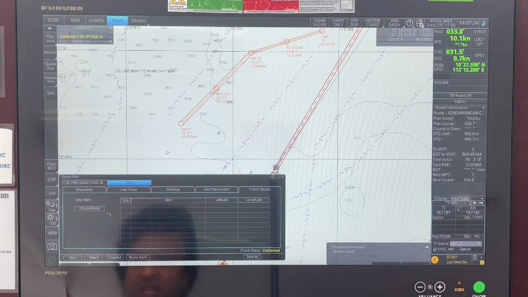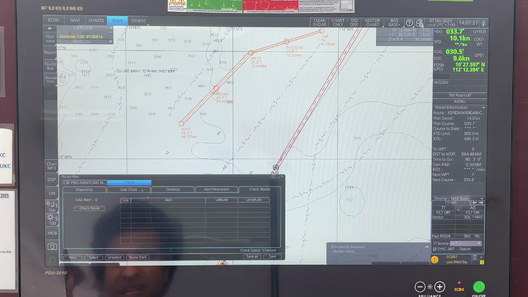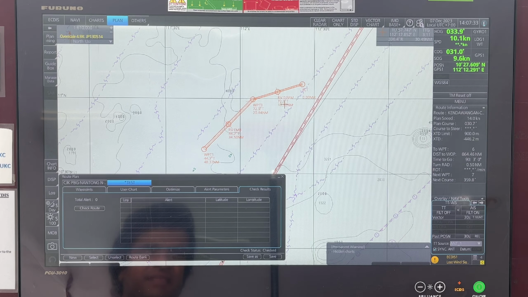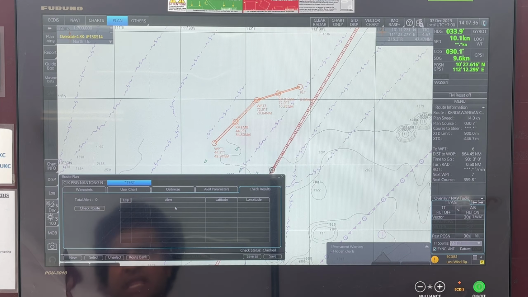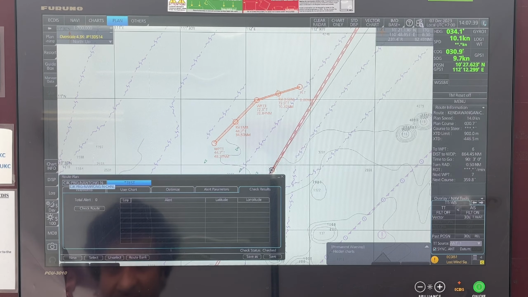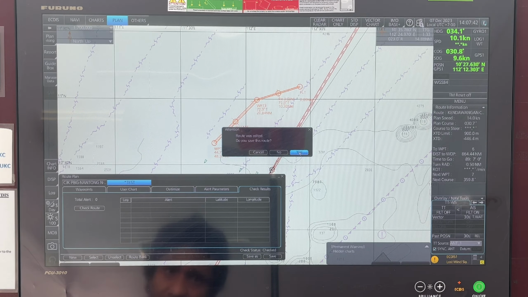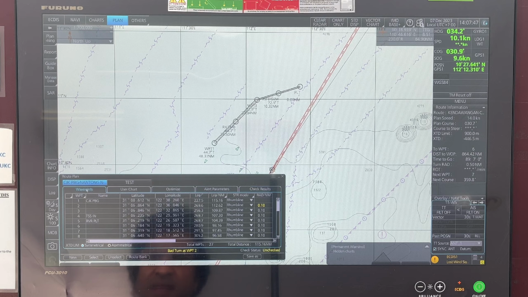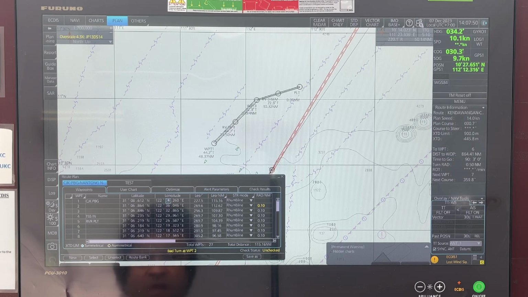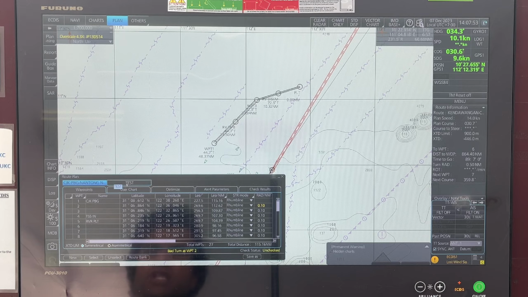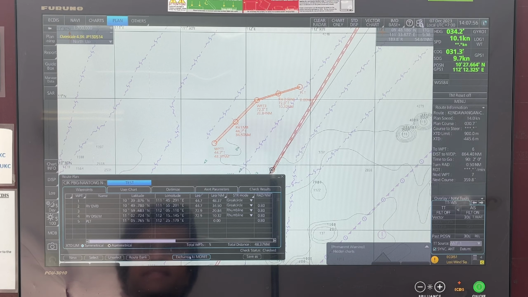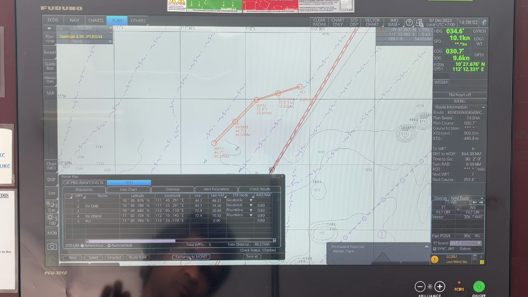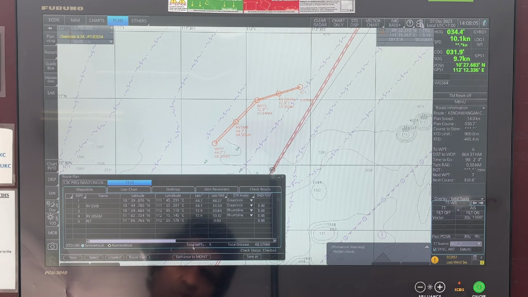Then you need to check your route. So you need to click check, and it will check. Now, of course, the route doesn't cross any cautionary areas, so you will not see any alerts here, right? Now that your route is ready for monitoring, you can simply hit exchange to monitor. Then it will be changed over to monitor mode, right? Say that you hit exchange to monitor, and your route is now being monitored.